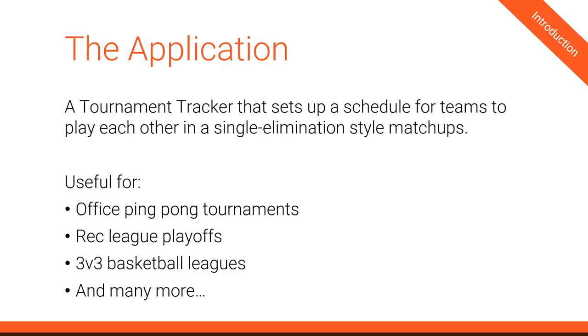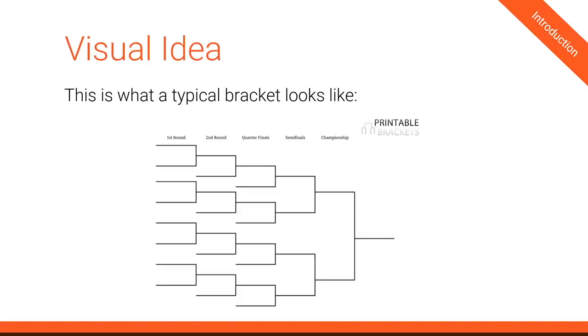For example, in America, we just finished the NCAA basketball March Madness tournament. In it, 64 teams play through 6 rounds of single elimination games to determine the champion. The brackets look like this. Now, if you're outside the US, you might be more familiar with the elimination portion of the World Cup. After the group stage, the remaining teams play single elimination games to determine the eventual winner. Our friend wants an application that can run these types of tournaments. So think office tournaments or recreational league tournaments. And that's what we're building.